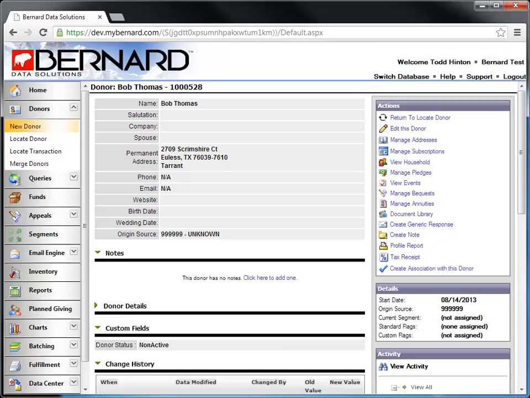I should also point out, just to be clear, that the default values on custom data fields are only set for new partner records that are created or on newly imported names that come into the system. So in other words, if you automatically create a default value on an existing custom field and there are existing partners out there, we won't automatically populate that field. If that's something that you need done, certainly support can help with that. So contact us at support@mybernard.com and we can do that. But it's important to note that if you go add that default value now, that only applies to new partner records or imported partner records.